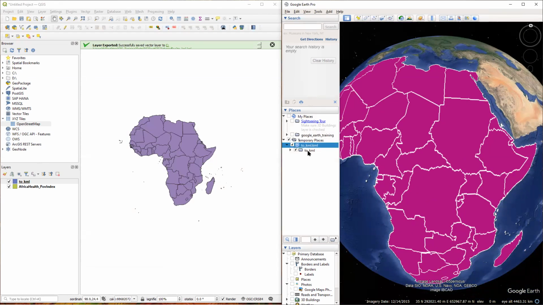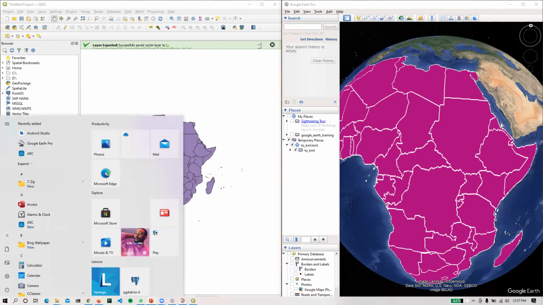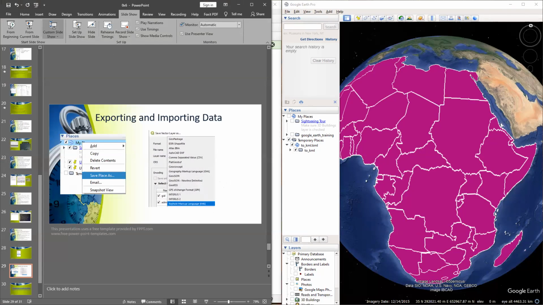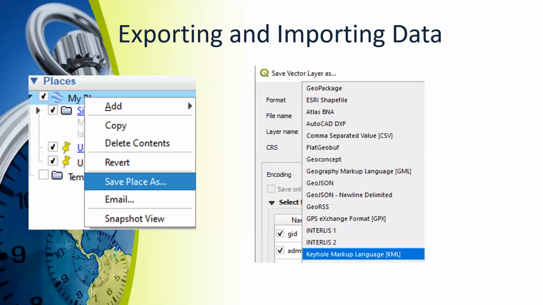So this is our items. And this brings us to the conclusion of our last tasks in using the Google Earth, exporting and importing. So we have demonstrated the capability. You can even do an importation into PostGIS directly, but those are some of the advanced tasks.